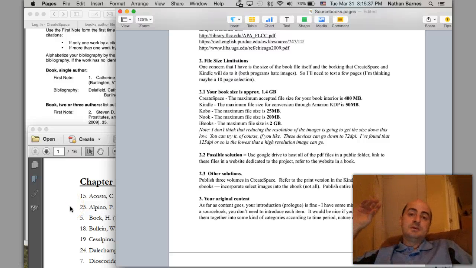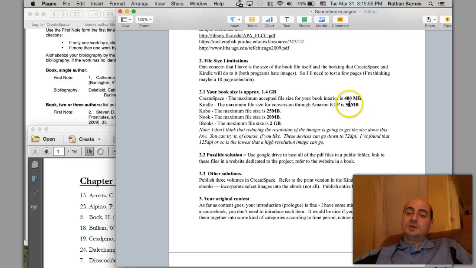It will be the text only transcribed onto the page. So that way it's not an image, it's text. And we'll see that in the examples.